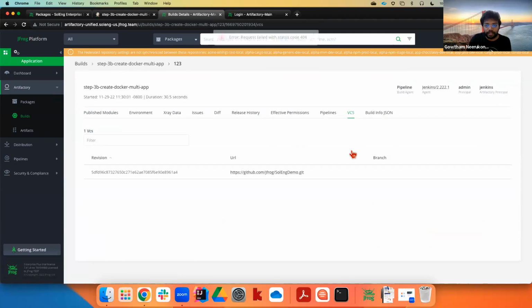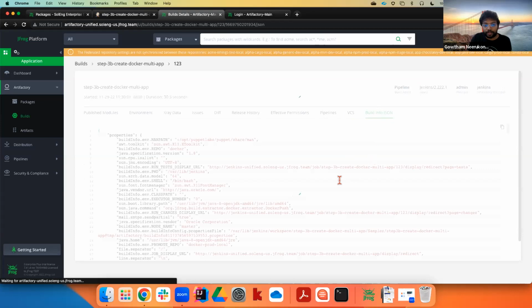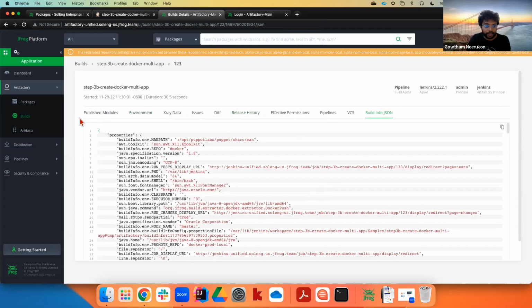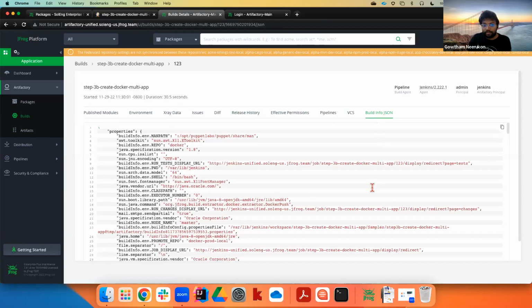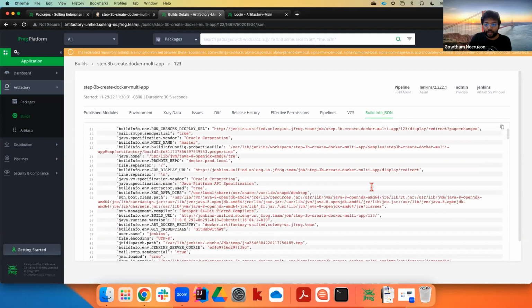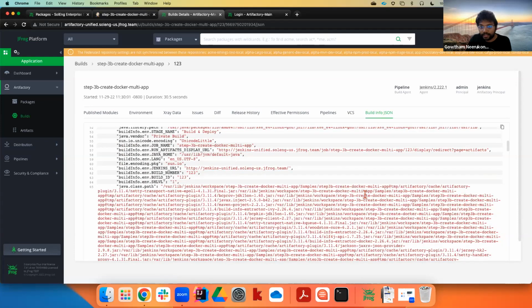Now you can also view the details around the version control system. What is the Git commit that has resulted in the given build. And all of the information that we have accessed in these tabs is also available as a quick JSON format file. We call it the software bill of materials.